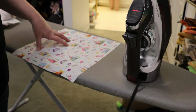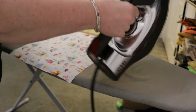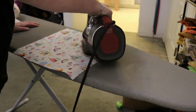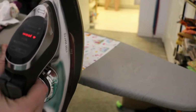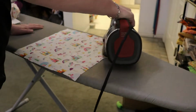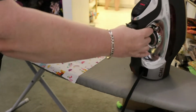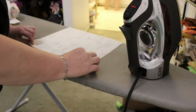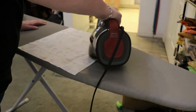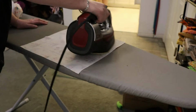This is cotton. My preferred way to iron cottons for quilting is on the one down, the next one up says cotton. I go back by one, and I use an insane amount of steam. That's my preference. Honestly, it doesn't matter. If you don't have an iron, you can just skip this step. Just try to make sure that the piece that you're choosing doesn't have a lot of wrinkles in it.